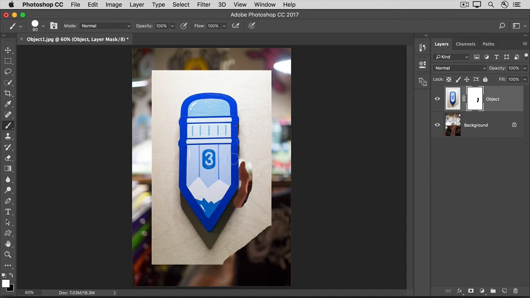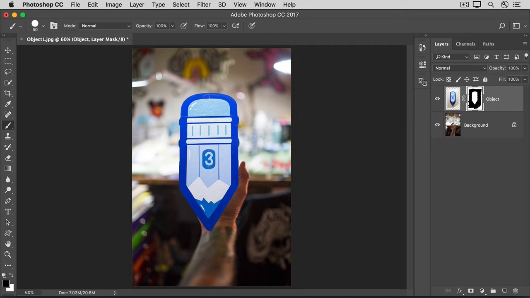Here's a little rhyme to help you remember that. When you add paint to a layer mask, black conceals and white reveals. Now go back to the Tools panel and switch to black paint again. And continue to paint on the layer mask, hiding the wood, switching to white paint if you make any mistakes and paint over the pencil. To speed this up, I'll just show you how the image will look when you're done hiding the wood.